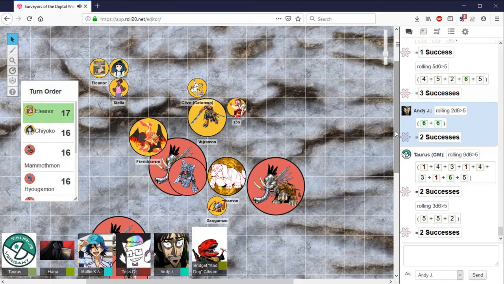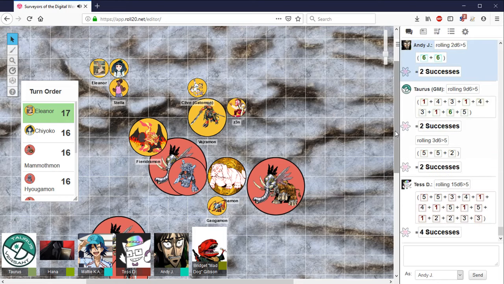Okay, so, all right, let me figure this out. Base accuracy is 6. You've got close combat, so add 2. Yep, so it's 8. Plus the direct, that's a plus 7, right? So it's 15. Is that all of it? That's all of it. Okay. So 15d6, greater than 5. Yeah, anything that rerolls those ones? No, I don't think so.